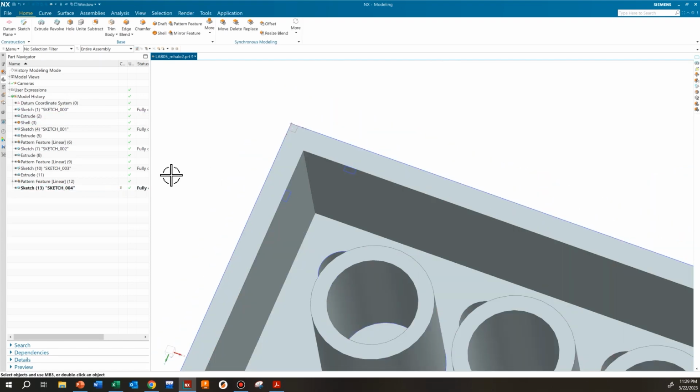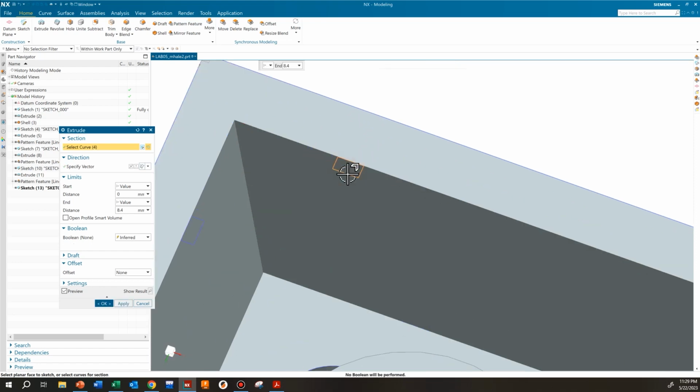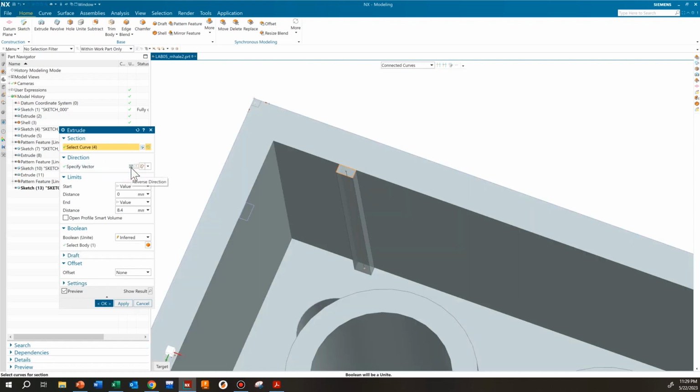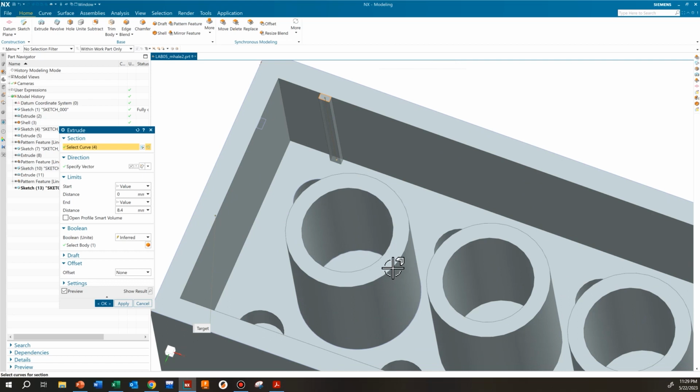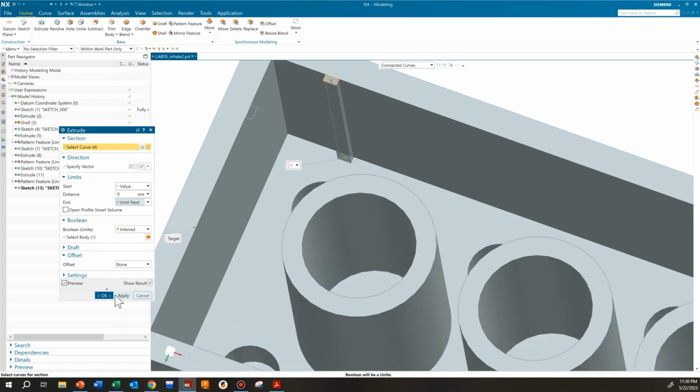And then we want to extrude these, but I'm actually going to do these individually. So I've unselected the sketch. I'm just going to go up to extrude. I want connected curves, and I'll select the curves from one of the rectangles that we made. I'm going to have it go the other way. And kind of like how we did these bosses here, I don't want to put in a value, but now I can say until next, because the extrusion collides with the bottom surface here. So I'll say until next, and I'll hit apply.